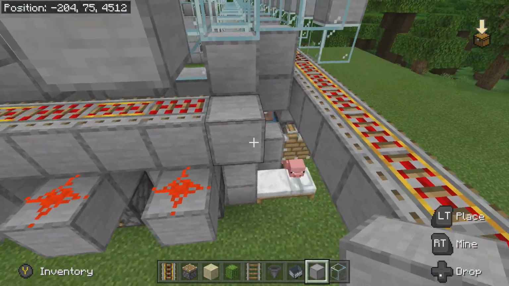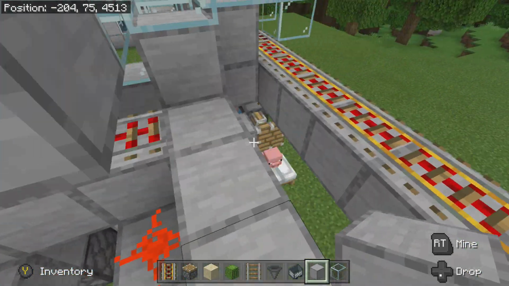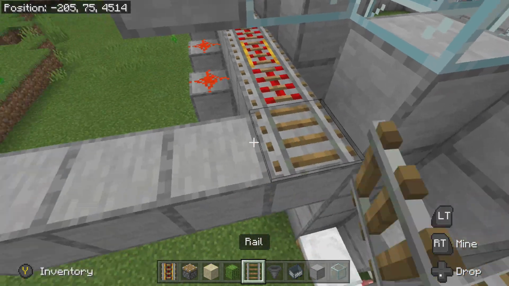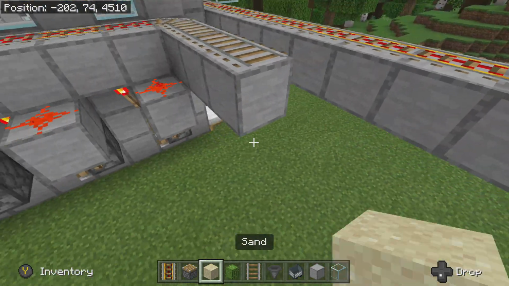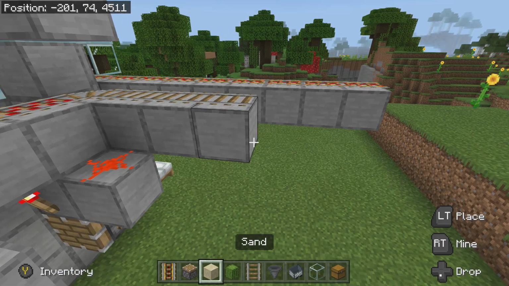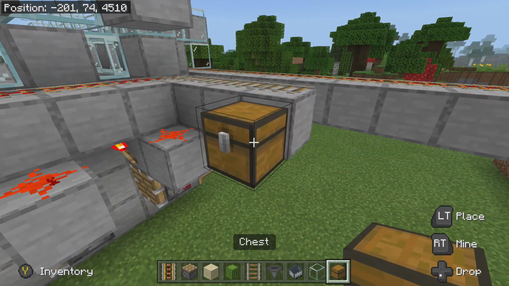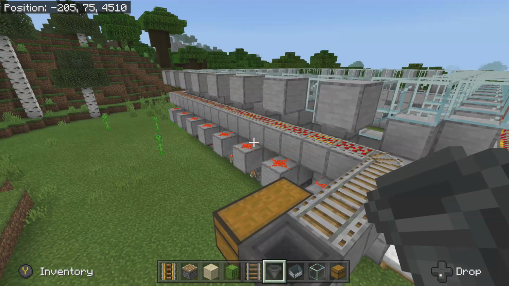So all we're going to do out this end, we're just going to come out right here. We're going to come out just 1, 2, 3 blocks just like that, about so. It doesn't have to be exact. We're just going to make a nice little turn through here. Then we're going to grab ourselves our chest, and place this chest just right here, a double chest, just like so. We're going to run a hopper into the back of that chest right there.